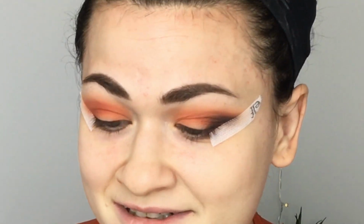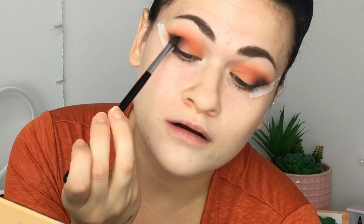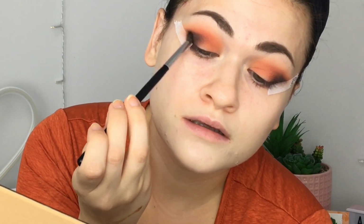I'm gonna go on to the other eye. Yeah, just checking in while I'm doing my other eye. Basically just trying to make them even at this point, which can be the hardest part of all of this.